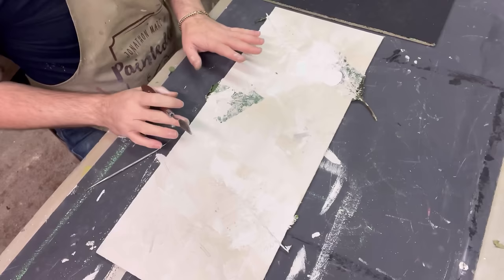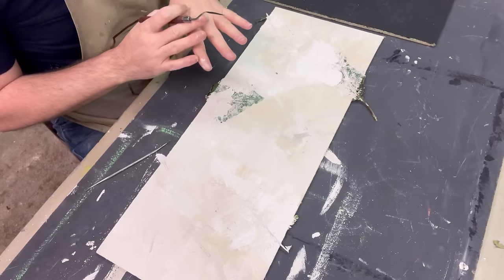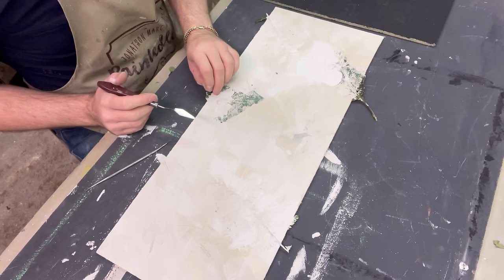On with the neutral board. Now, you're not gonna see as much detail because it's the same color on color. You will see more detail when we clear and dark wax this, but nevertheless, it's always fun removing the leaves from the paint.